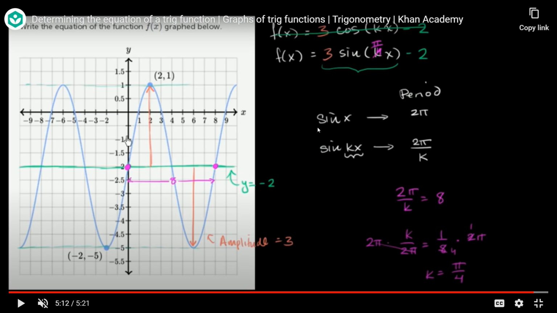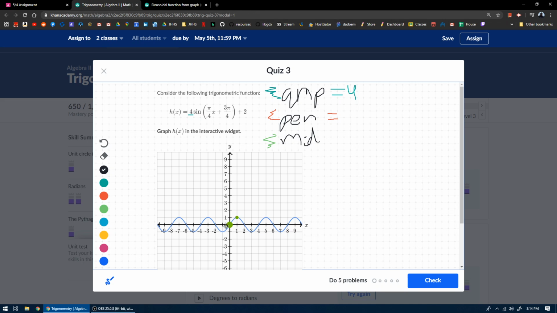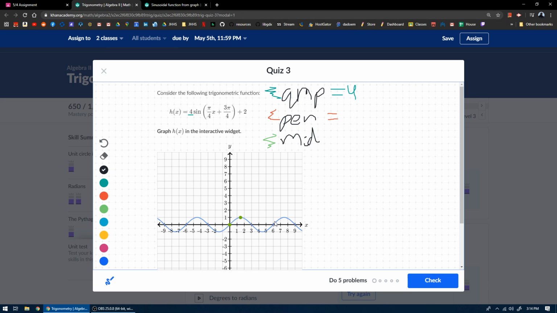What Mr. Khan is writing here is that for the normal graph of sine of x, the period is 2 pi. It's not exact in how I drew it, but we know for a normal graph the period is 2 pi. That's how long it takes to do one full cycle. One half is just pi, the other half is 2 pi. One whole period normally is always 2 pi, how long it takes to complete one cycle of the graph. That's about right here.